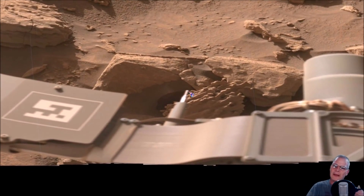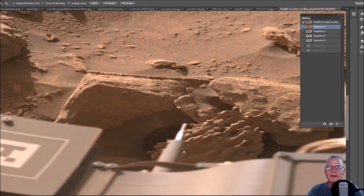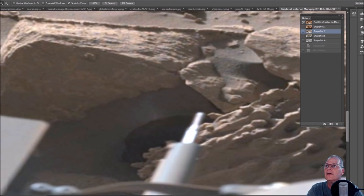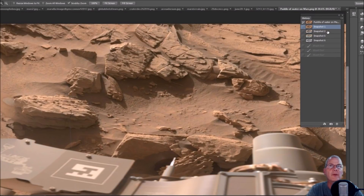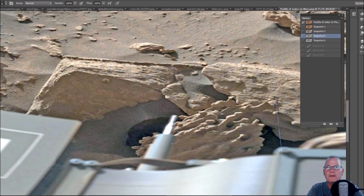Let me back up and jump into Photoshop because I want to brighten this up and bring out more natural colors. This is the auto-coloring from Photoshop — this is how Photoshop sees it, and you can see it right there. It looks darker here on the edge and then it gets darker further into this area. I'm going to go ahead and brighten this up for you. This looks a lot better and more natural as opposed to that baby-puke color. Then we'll get rid of some of the shadows and take a look — it looks like a small puddle, a little bit into the ground, shallow here and deeper and darker further in.